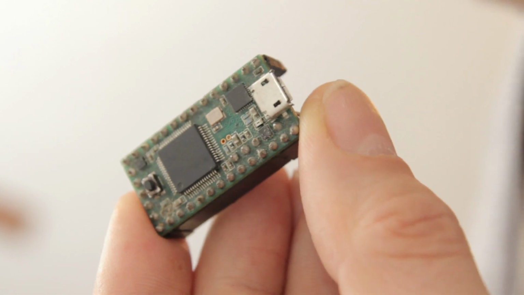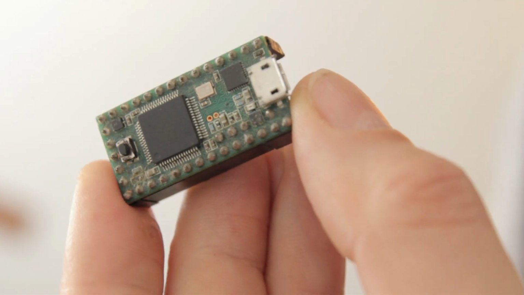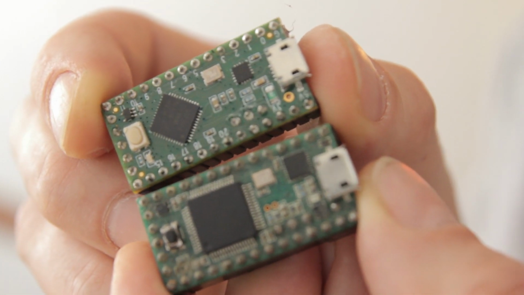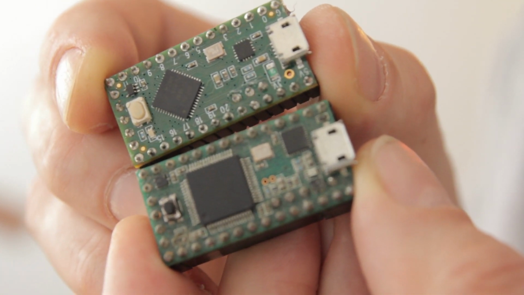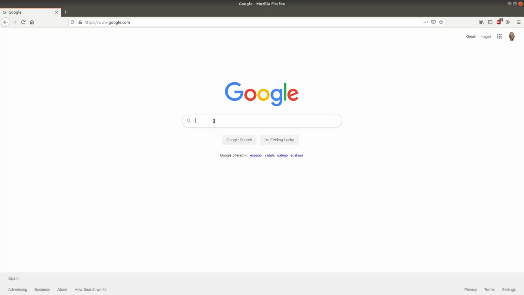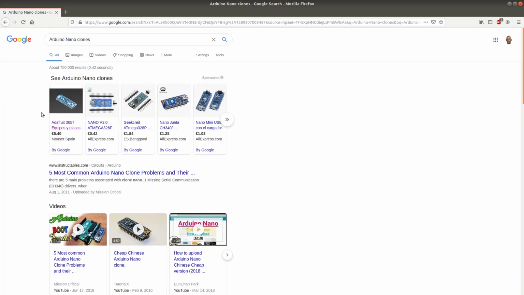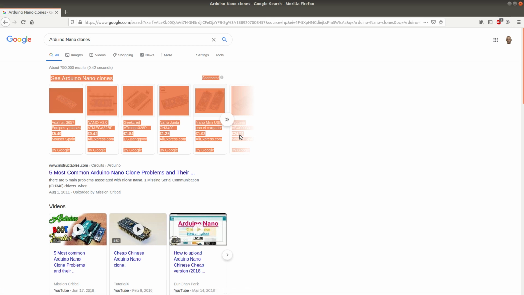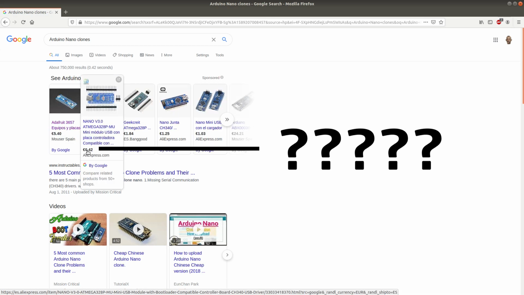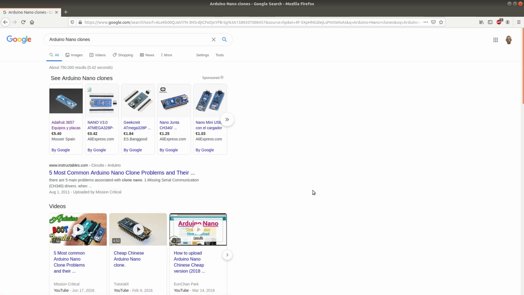I've used the Teensy 3.2 really a lot, and it's probably my favorite, but lately I've been using the Teensy LC, which is quite a lot cheaper, at around 12 euros, and still works just fine for most things, just with less speed and memory. Of course, there are other, even cheaper microcontrollers out there, but I still haven't found one which can match the specs of these boards. So if you know of one that can do the things I just mentioned, and is also cheaper than the Teensy LC, then please let me know in the comments. I would love to get one and test it right here on the channel.